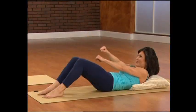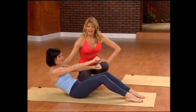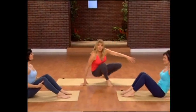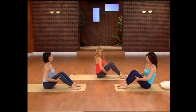Take it up and then take it down, looking beautiful. And last time, grab on and bring yourself up again. Bring yourself up and let's get ready for our last set. So release the back, shake it out a little bit. Oh, feels so good to shake.